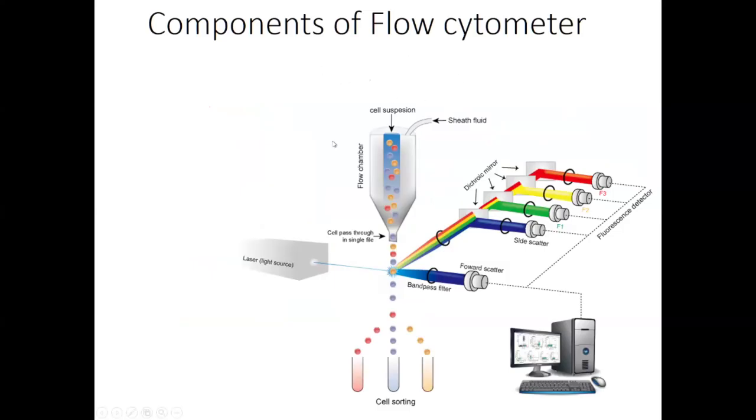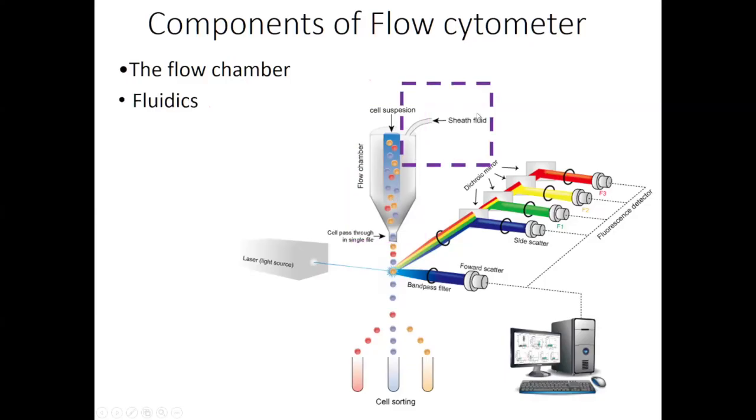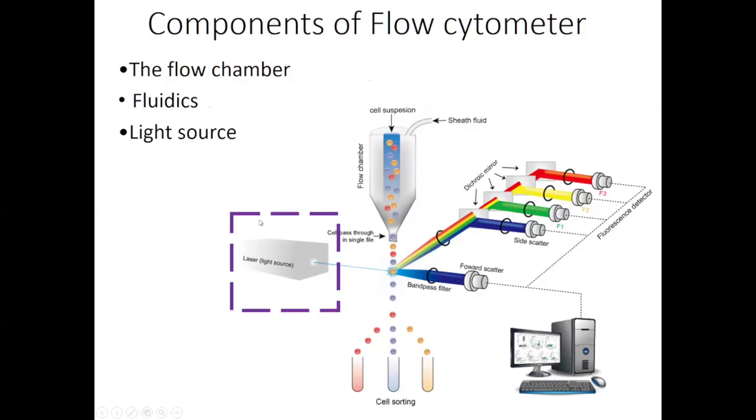So now let's go into the components of a flow cytometer. Right? So this is a common simple layout telling about the components of the flow cytometer. So first you have the flow chamber, which is the heart of the flow cytometer. Commonly people call it as flow chamber or flow cell. I'm not going to use the term flow cell because you may confuse it with biological cells. So I'll use the term flow chamber. So this is the heart of the flow cytometer where the cells are injected in, right? And you have something called the sheath fluid, which will be flowing into the flow chamber. I'll give you this in more detail. And then you have the light source, which is very important. The light source, which is used to hit the cell, right?